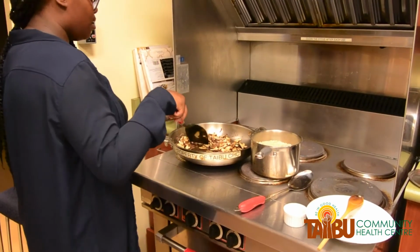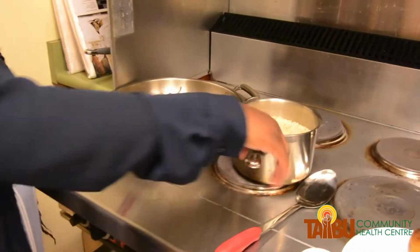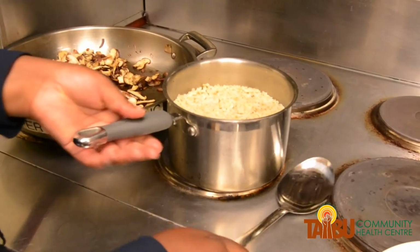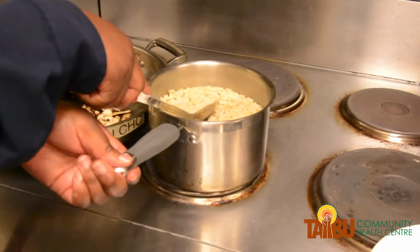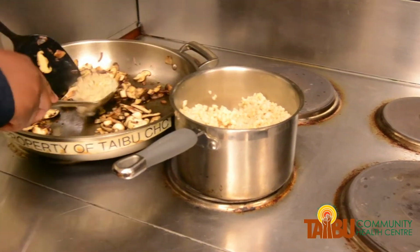So now that our mushrooms are pretty much done sauteing, we're going to look at our barley, which, if you can see, has finished. You know that it's finished because we tasted it, it still has a bit of a bounce to it. It's not going to have the same texture as rice, so just bear that in mind. You don't want to overcook it. And now we're just going to add it to our mushrooms and onions.